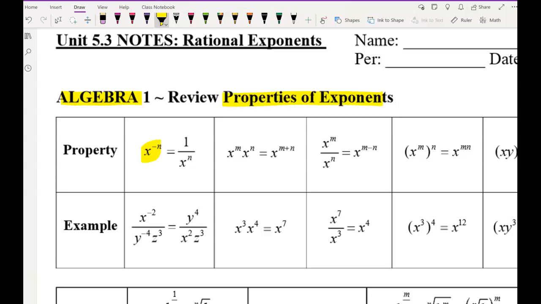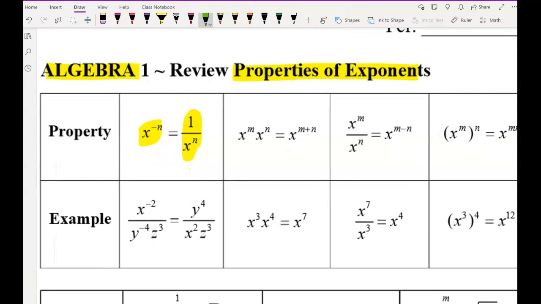So if we have a negative power, students, we can make it into a fraction to make it an equivalent expression with positive power. So if we look at the example down here, it says x to the negative 2 divided by y to the negative 4, z to the third, and the negative 2 to the power of x. Negative 2 power of x is now on the bottom because we want to rewrite it as a positive power. Similarly, with the y to the negative 4, we move it to the numerator to rewrite it as a positive power of 4. Now the z to the power of 3, that's a positive exponent already, so we don't need to move it anywhere.